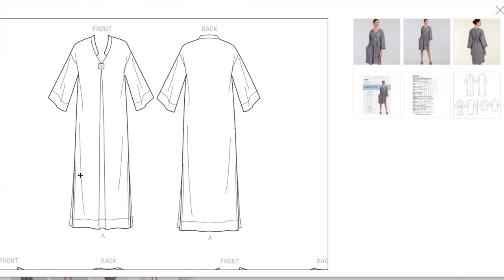And this, I would just be cautious of looking like you're part of the clergy. You know what I mean? Like, it is borderline robish. So just be mindful of your fabric choice with that. It could be really pretty in like a lightweight tropical print or something. I'm thinking like a caftan type of thing. A caftan with a little bit more shaping.